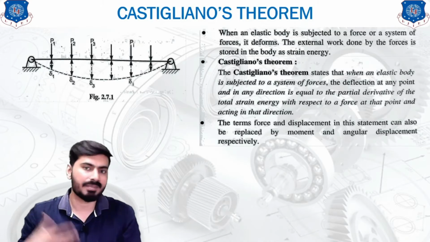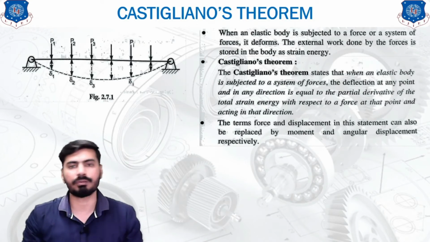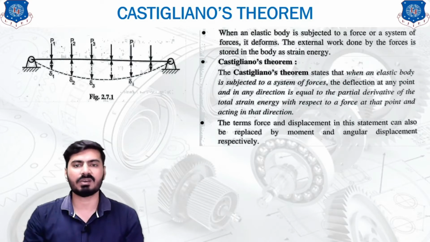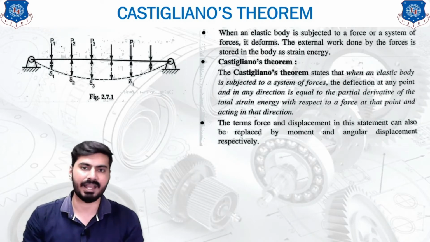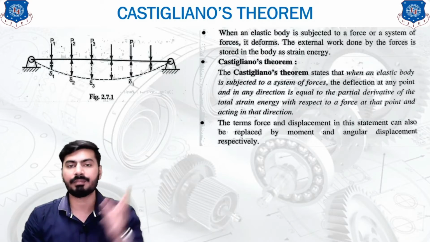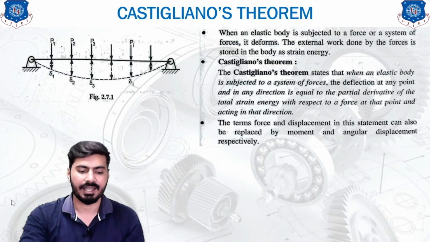Now direction might be changed, but in most of the cases the direction of the forces will always be downward. So right now we have considered the general case of the beam in which P1, P2, P3 and up to Pi certain forces are applied on the beam in order to deform it. And as you can see, a dotted line of the beam shows the deformation of the beam, which is a curvature line. And if I may just put some annotation over here so that you can understand.